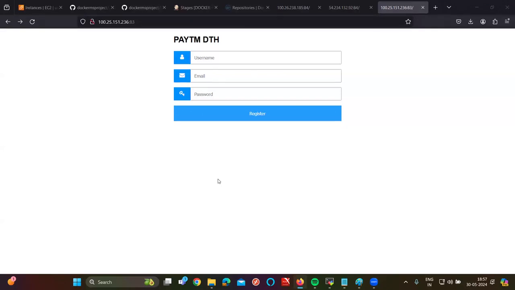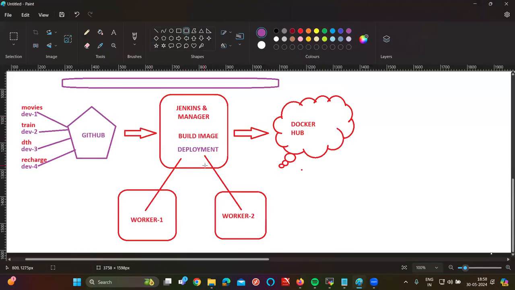One replica is enough, even though if that replica got deleted. Yes, same concept. Here in the compose file, I have given 3 replicas. One will go to manager, one will go to worker 1, one will go to worker number 2. That's it. Again for train also, one for manager, one for worker 1, one for worker node 2. Again DTH also, one for manager, one for worker 1 and one for worker number 2.